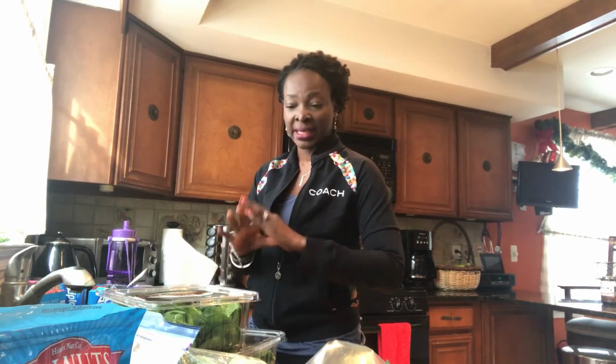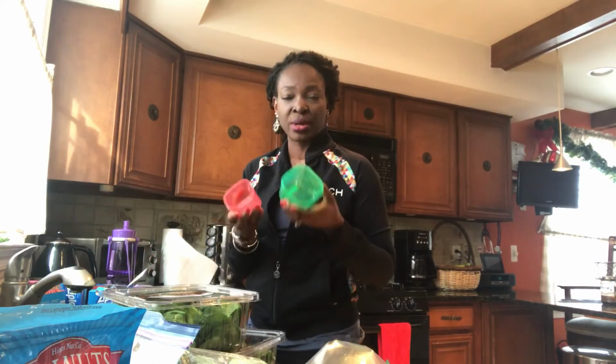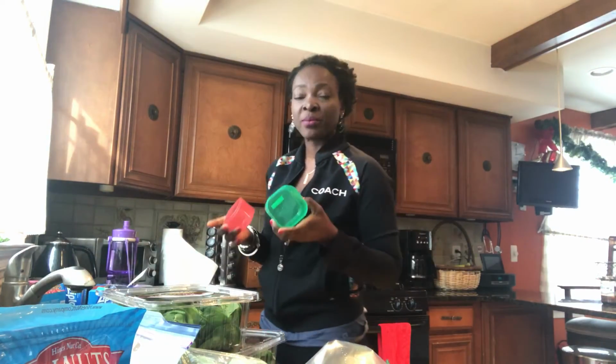So when I'm ready, I can just carve out a couple of hours, maybe 2 top, to wash everything and measure it properly using these portion control containers that I use for my meals. That way, when I'm ready, it's already perfectly measured, easy to go. There are no guessing games. And this allows us to eat healthily most of the time without falling trapped to just grabbing and going.